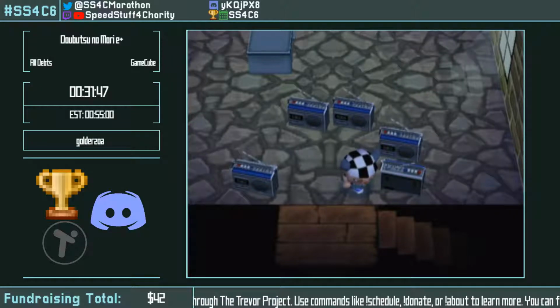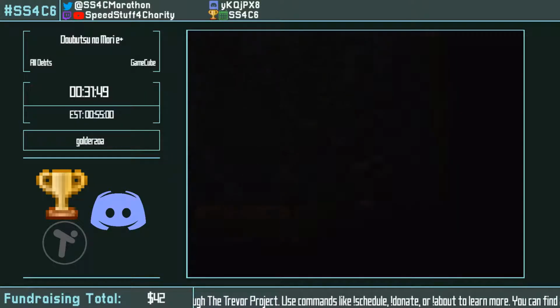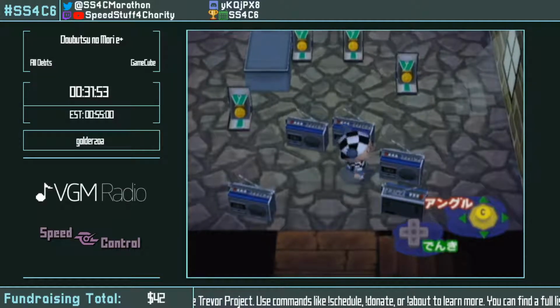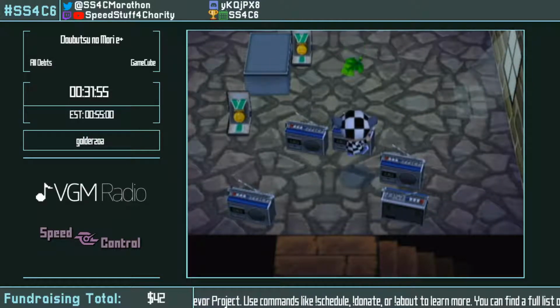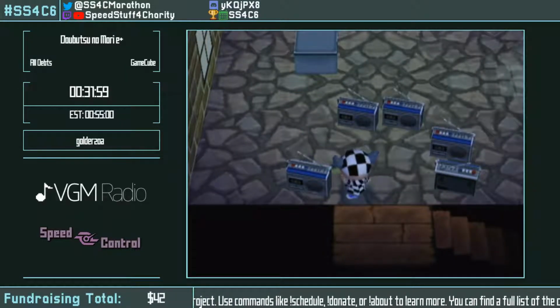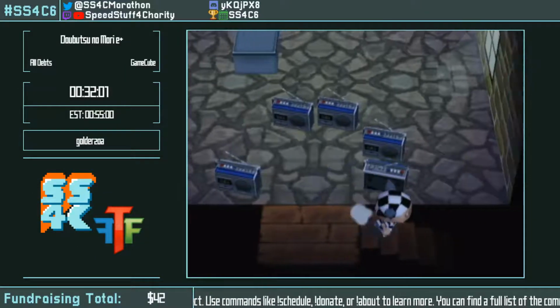Yeah, Prax, if you can help it, do not run D&M all debts. It's like the worst category. You're better off just running all bugs. Like, one mistake, you lose like 2 minutes just because of how laggy the game is.